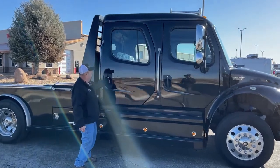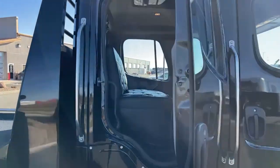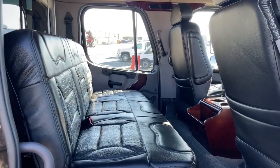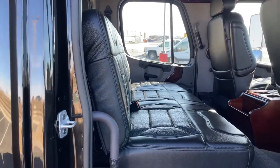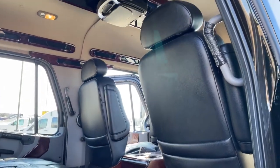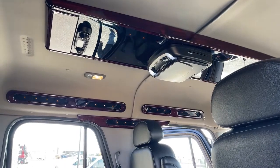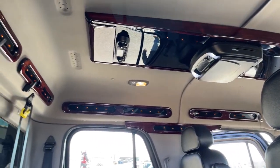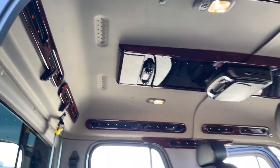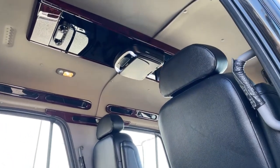As we take a look in the back seat, you'll notice how much room is involved. I wanted to show you the lighting in there — when you look at the top and along the side, all of that lights up. So at night, not only does the outside of the truck light up, but the inside does as well. And from this angle, we can get a good view of the DVD player.